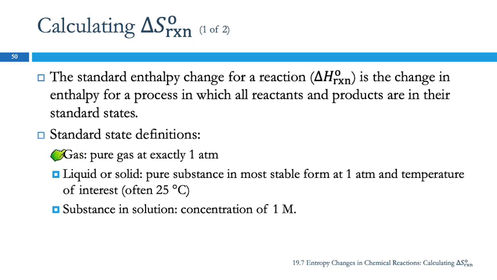For a gas, it would be the pure gas at 1 atmosphere. For a liquid or solid, the pure substance in its most stable form at 1 atmosphere of pressure and the temperature of interest, which is usually 25 degrees Celsius. For a substance in solution, the concentration is 1 molar. Now, normally, things are not in their standard states, right? All the experiments we've done, the stuff has not been in their standard states. But you got to start somewhere, right?